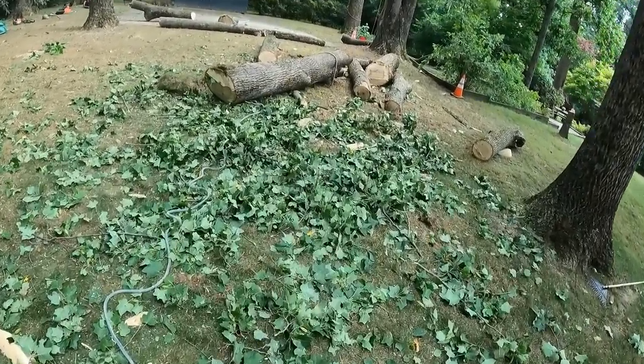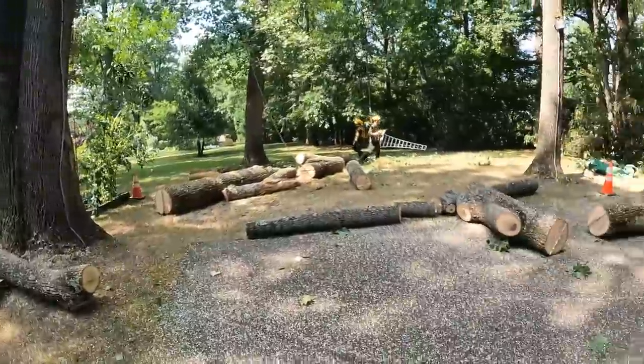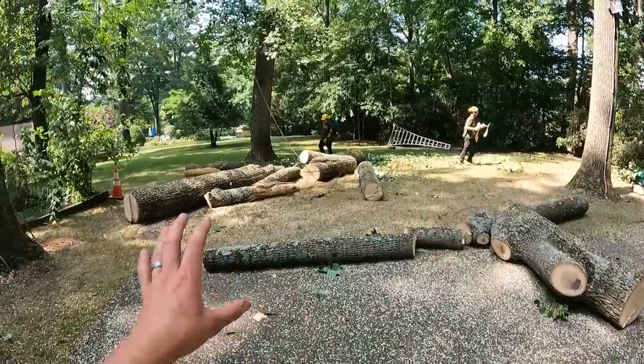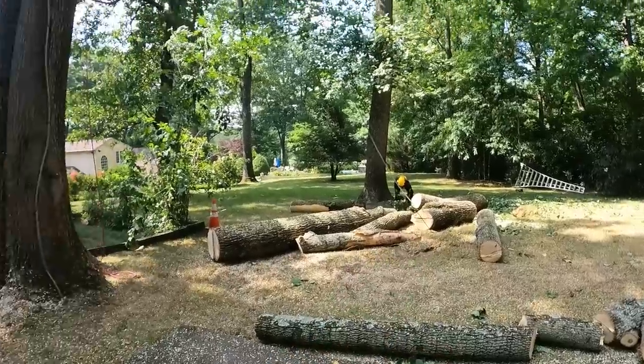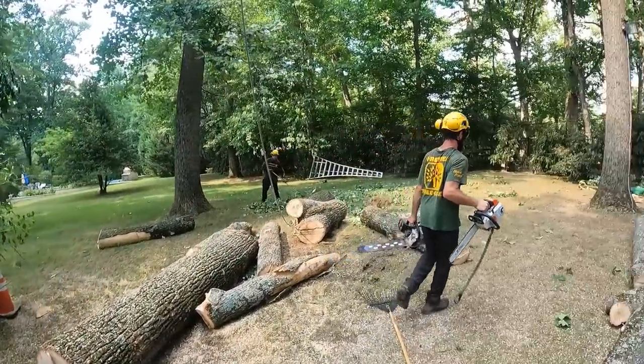It's pretty hard ground. All right, he's coming down. I don't know which crew I'm gonna be with tomorrow. You never know, it's tree work. I don't know if I'm gonna be back tomorrow or not, but we're about done with this job here. Great job, man. Thank you. Yeah, nice job, guys. All right, headed back to the hotel.